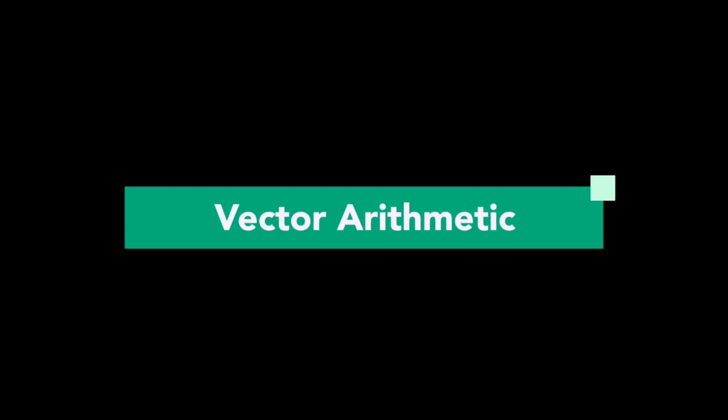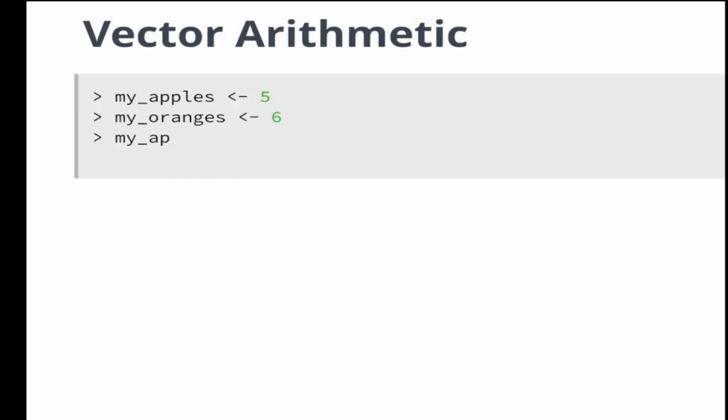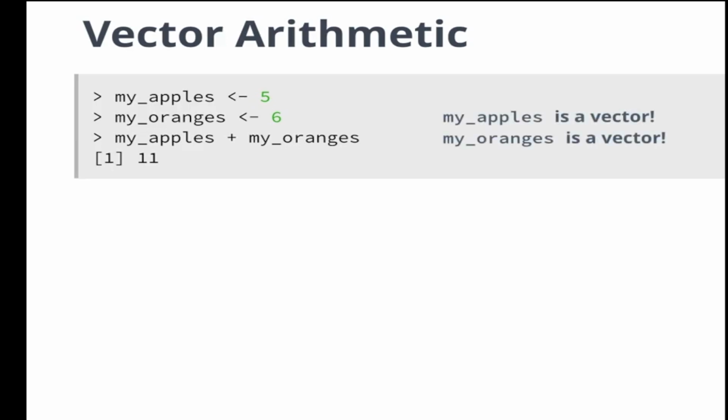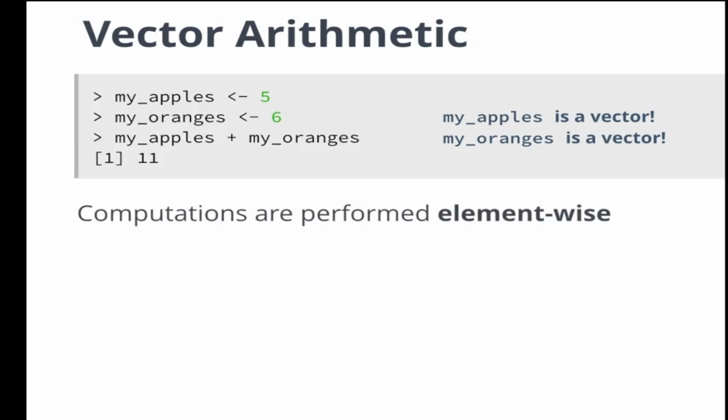Earlier, you learned that you can use variables to perform arithmetic in R. Remember how we summed apples and oranges? From a previous video, you also know that actually these variables, my apples and my oranges, are simply vectors. This means that you can perform arithmetic with vectors in R. You already did it. However, there are still some things I want to discuss about calculations with vectors that contain more than one element. The most important thing to remember about operations with vectors in R is that they will be applied element by element.